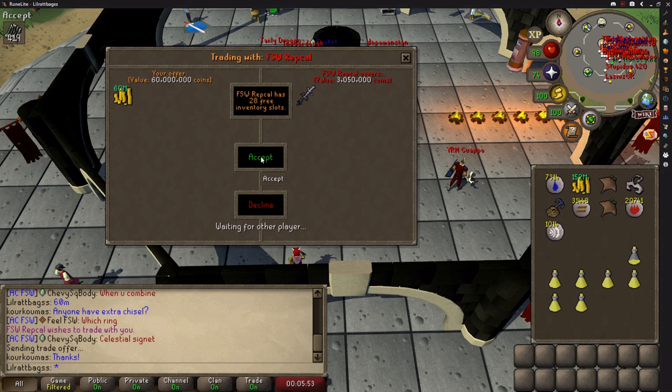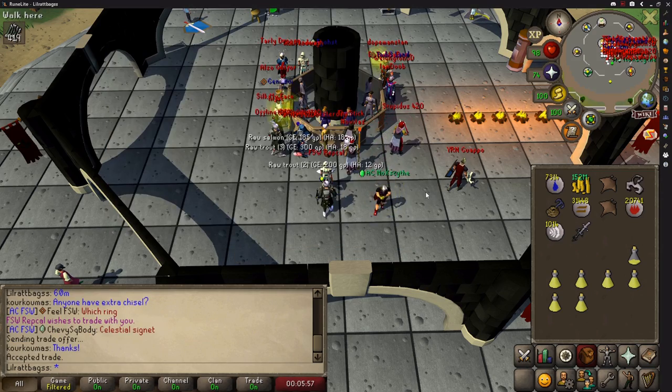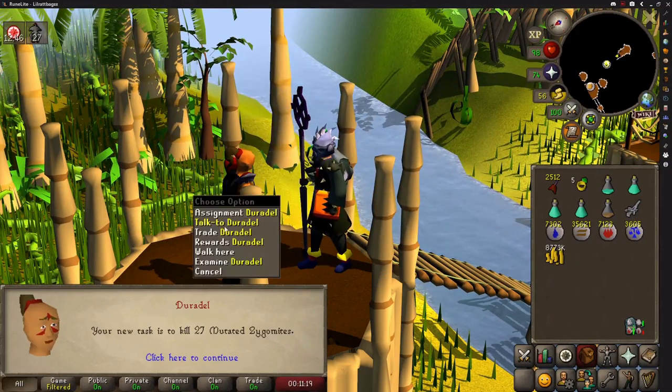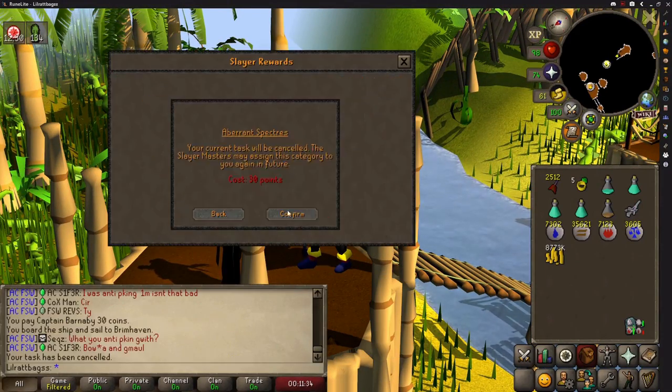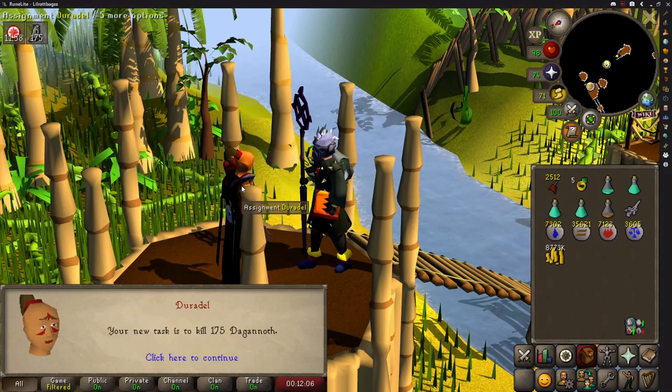I only sold the BGS a couple of days ago for 50 million, but they're not buying on the G, so I just have to pay 60 million if I want one, and I need one for what I'm going to do. That's 100 Slayer tasks complete, so I've got 550 points, which is hopefully going to help me go for the last item that I need to get together.